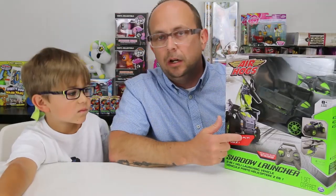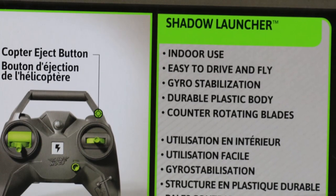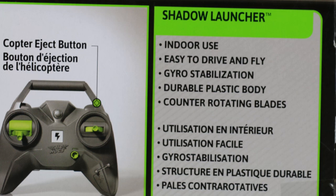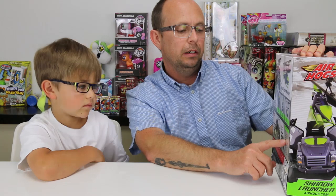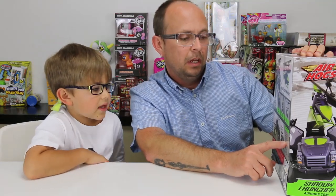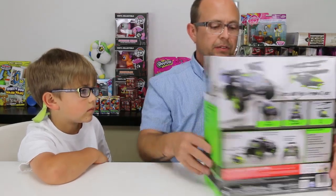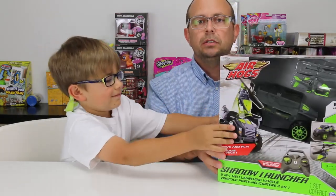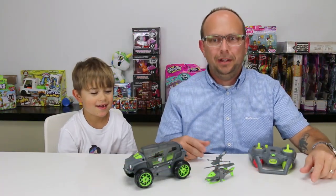I love it — this is one of my favorite color schemes, that lime green and flat black. Amazing. This is supposed to be for indoor use, easy to drive and fly, with gyro stabilization, durable plastic body — which is always good because stuff can break pretty easily — and counter rotating blades to keep it stable. We're going to pop this out of the box and show you what it looks like, then we'll play with it.